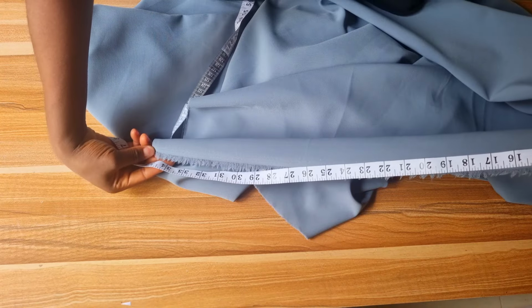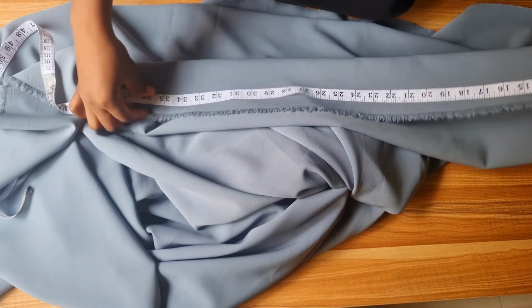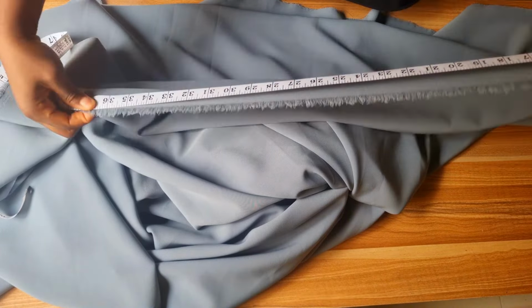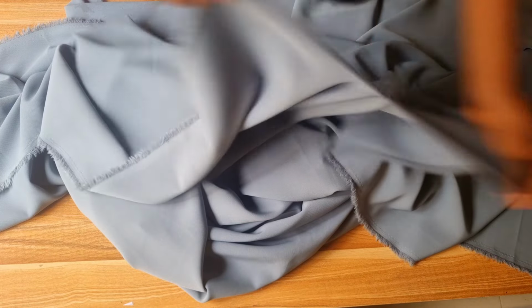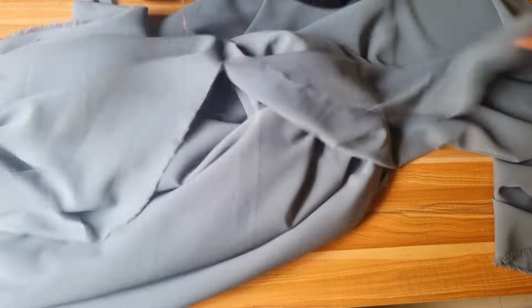Okay? Now the first thing I did was to take out 1 yard from my 3 yards. Now that 1 yard, I'll use it to cut from the shoulder all the way to my knee. Then the remaining 2 yards, we're going to manage it to create the pleats, the sleeve, and the tie.